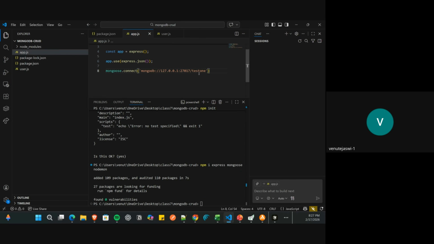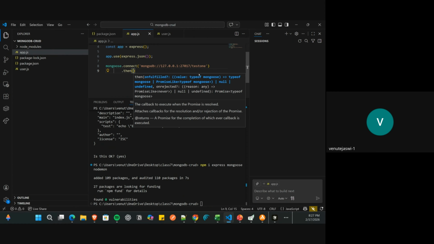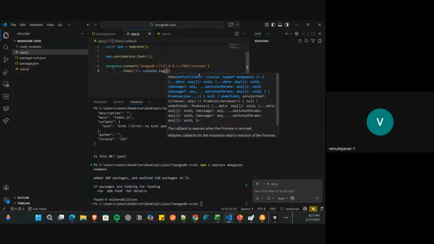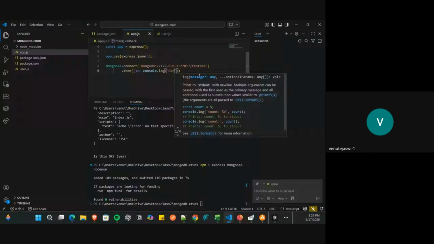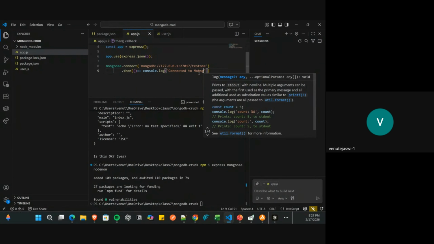So I call this, and I want to print something so that I could know if it is being called. It will do something with a function, and it will print console.log saying connected to MongoDB.